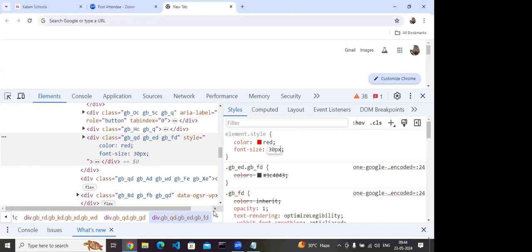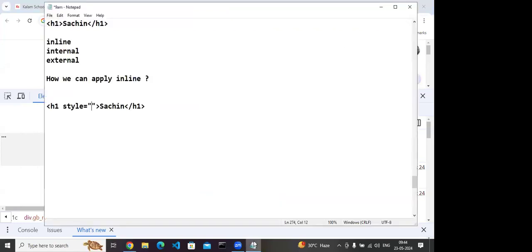Semicolon. So the same thing you can write here. Style attribute: color is the key, red is the value. The next, font size is the key, 30 pixel is the value. Done. This is the way we can apply CSS properties to my element through inline styling.